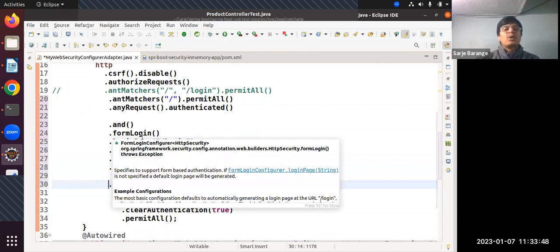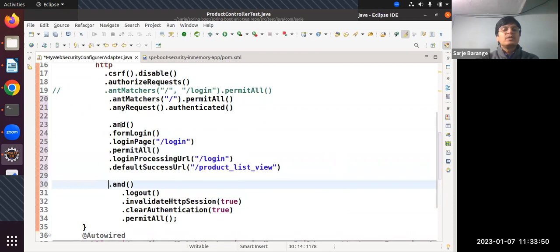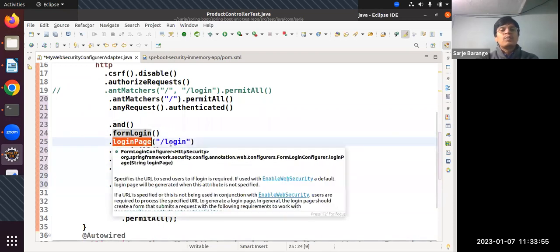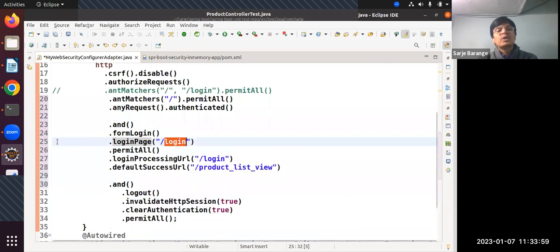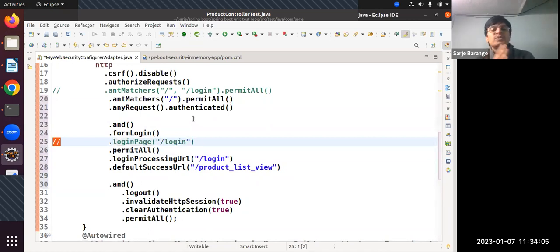If you want to create the login page, then you should call dot formLogin, and then loginPage and the login page name that you created. And if you don't want to create it, you comment this portion so that the inbuilt login page that we saw in the previous program will be used. That is up to you.